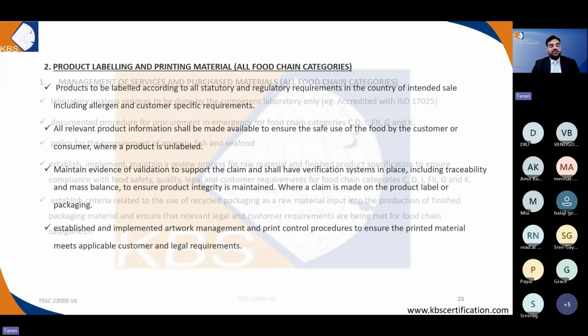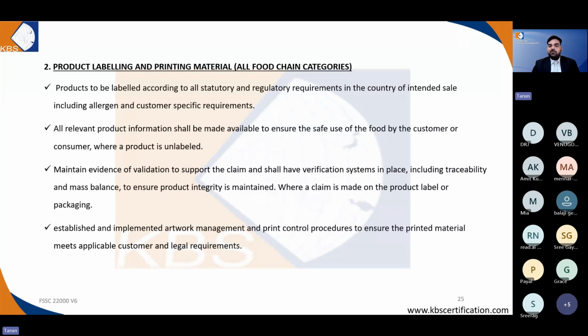Okay. The second is product labeling and printing material. Now you are already printing the label and everything. FSSC is asking you for a specific requirement. Specific means the artwork you have must be verified. How you use the material, the font size and all, must also be considered as per their guidelines. Whichever product you have, what type of content you write, for each product or each type of packaging material or packaging size, they have defined the font size as well in the FSSC standard requirement. So that needs to be followed.